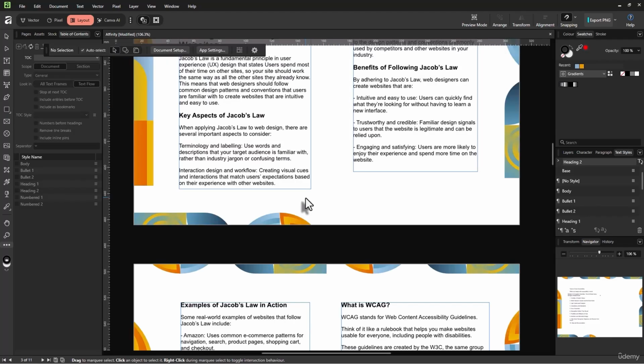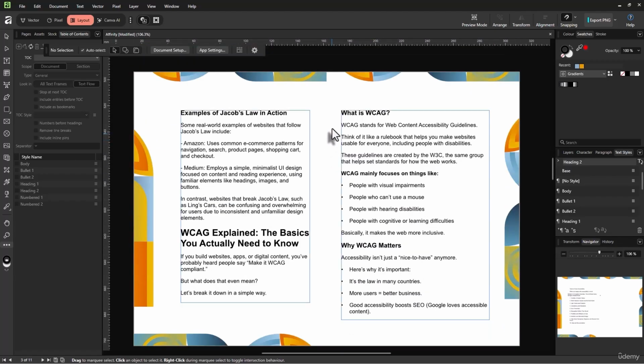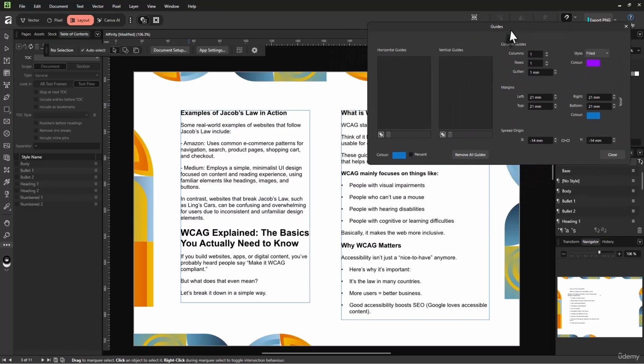Another very important feature while creating any kind of document will be guides and grids. So let me show you how we can add that. As you can see here, we really don't have any kind of grids, any kind of margin, or anything else. So if I want to create a line from center, or maybe create some kind of margin, how can we do that? We can go to the View option here, and you can see we have the options for the guides. Click on it.